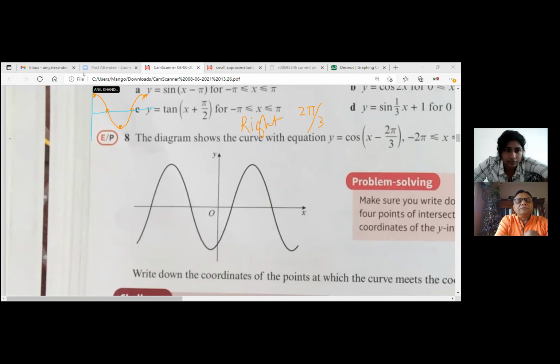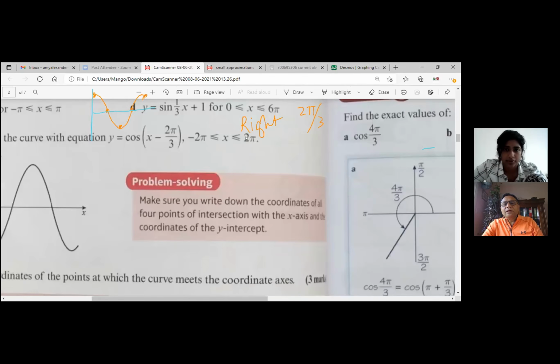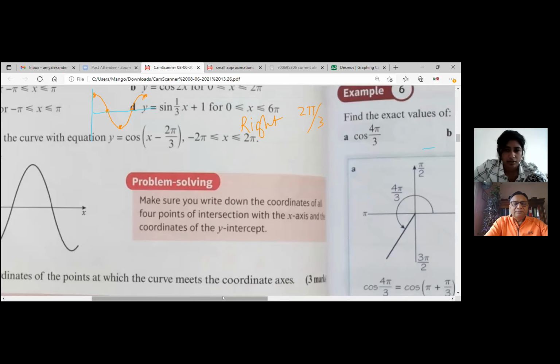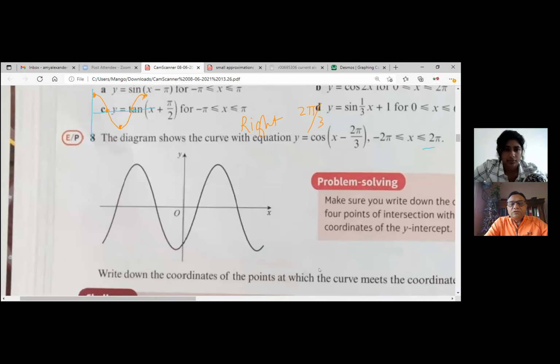We have very limited space, so I'm just looking at one wave, right? When they say minus 2 pi to 2 pi, they're talking about how many waves? Minus 2 pi to 2 pi means 2 waves. Do you see that? Now let's get back to the question. So they are saying 2 waves, right? Basically we'll work with 1 wave. Don't worry. In my head I know it's 2. They are saying a domain of two waves. Important, right?